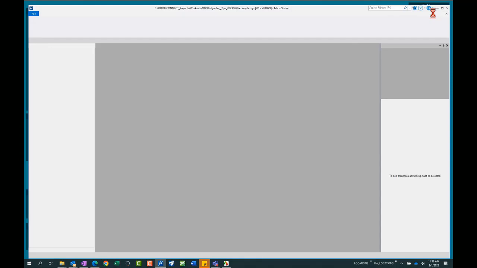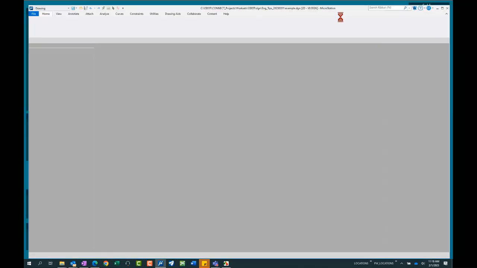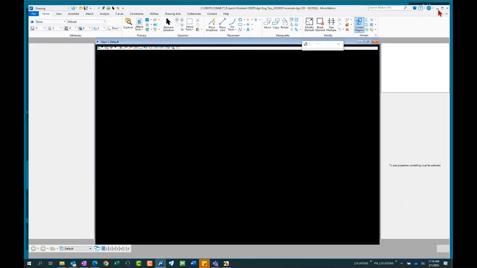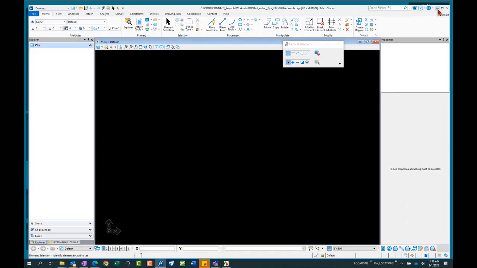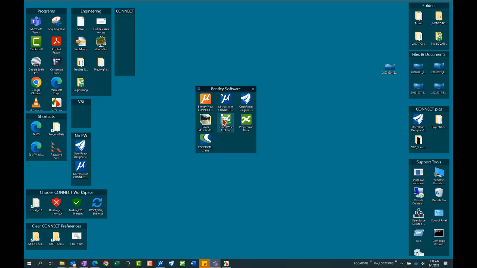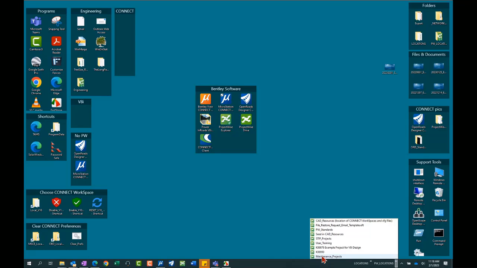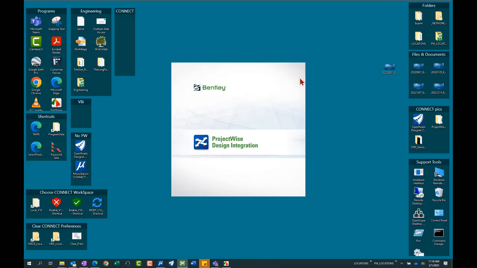Now let's do that same thing in ProjectWise. I'm going to leave MicroStation open. When I'm working in ProjectWise, we don't have the software open when we create new documents. The software is closed. We use ProjectWise Explorer to create the new file. So I'm going to use my shortcut to the user training area. And I'm going to go into my key number with 5 nines to show you how the seed files have changed their location.